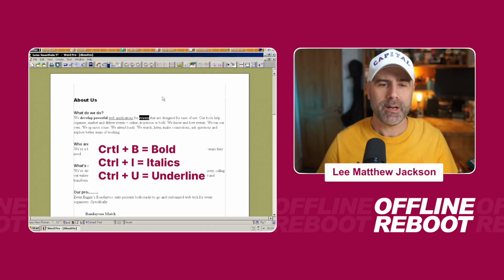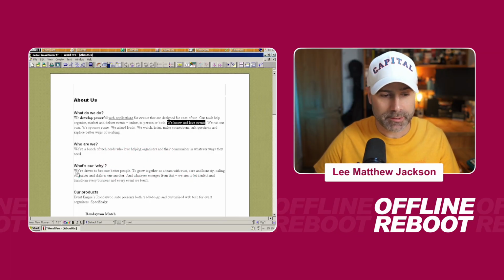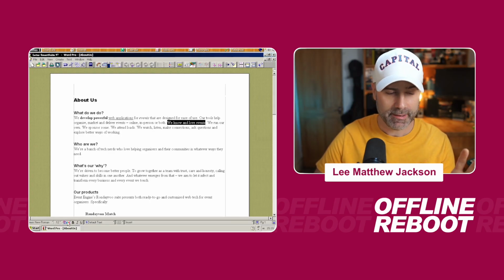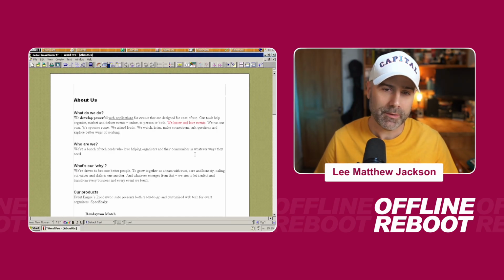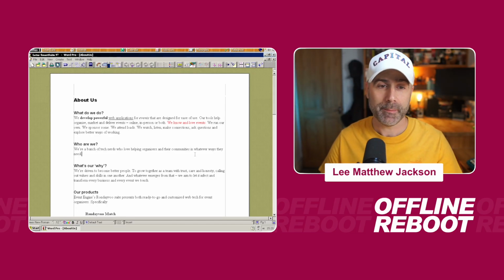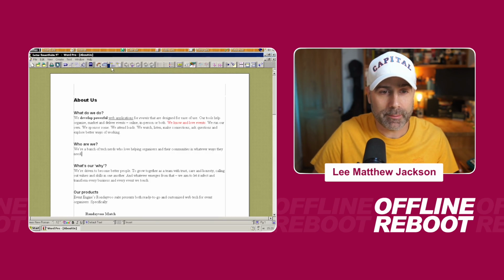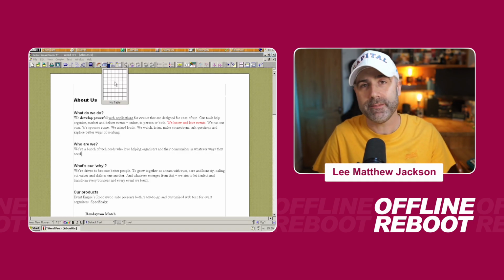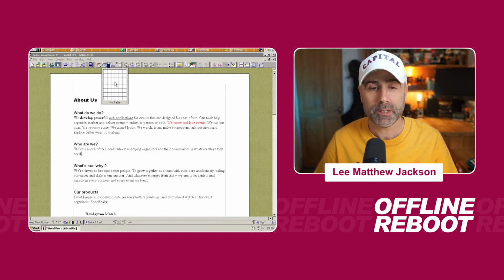So all of those are there as you would expect, including if we want to make very specific changes to specific areas of text. So maybe I want to change the color here to red, and all of that is going to carry through when we export this information. Now we can do all sorts more. We can insert tables. We've got our option here to insert tables. This is again fully compatible with websites, with Word documents, etc.